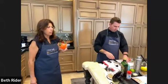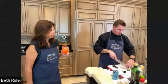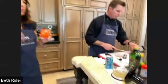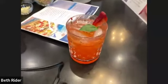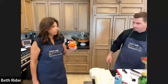Yeah, super light and very refreshing. The club soda gives that nice light little bubbly and takes away the strongness of the vodka. It's not too strong either. Then you get the strawberry and that basil flavor coming through at the end of it. It's really nice. Really good.